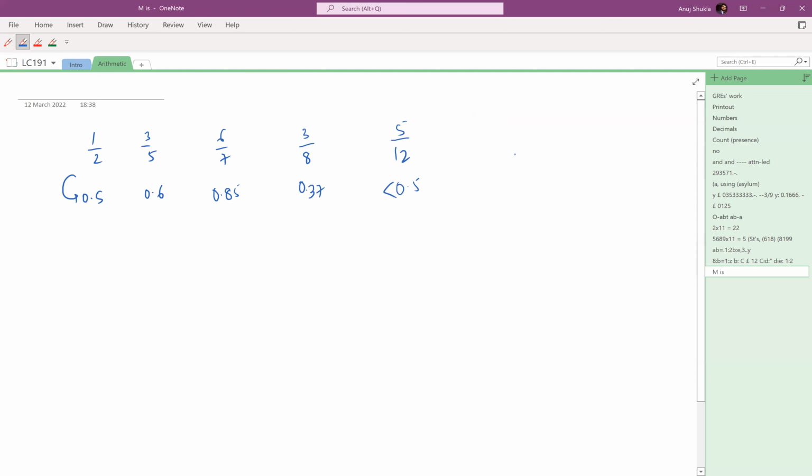Okay. But if I change it like this, 11 by 23, 34 by 56, 61 divided by 73, 37 divided by 83, 57 divided by 123. Now how can you do it? Difficult, right? Yes, sir. Do you have any other method with which you can find these fractions easily without using a calculator?